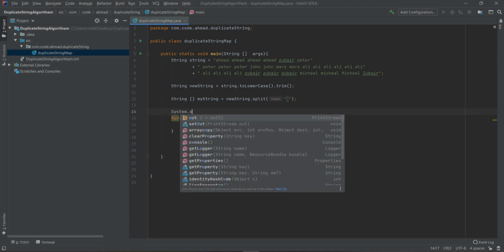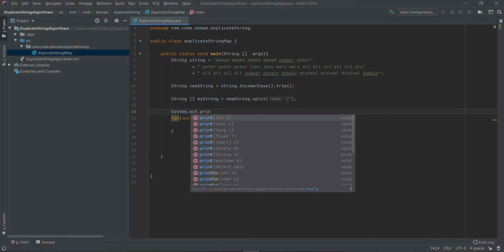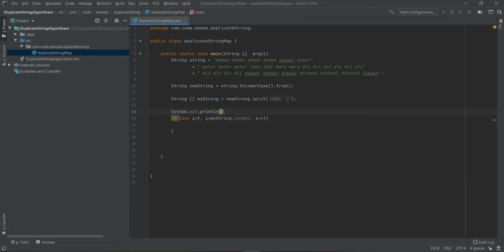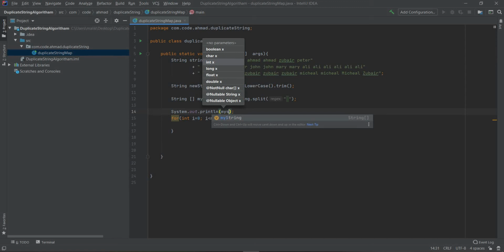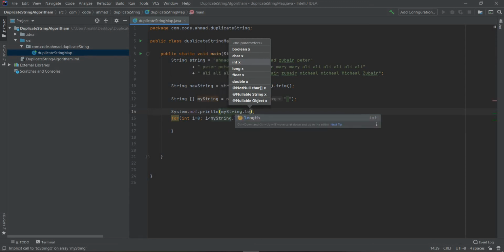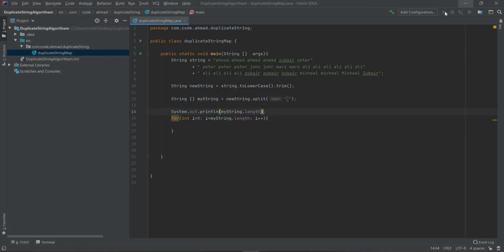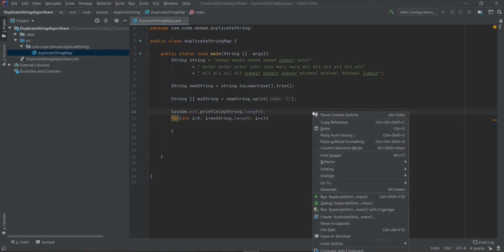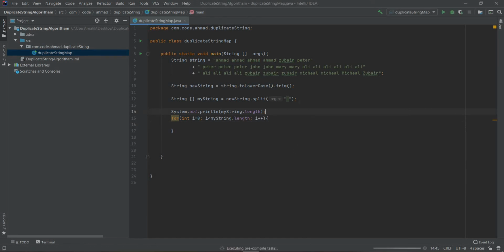System dot out dot println my string dot length. It is going to print the length of the string in the console. Alright, let's run it. Right click, run.